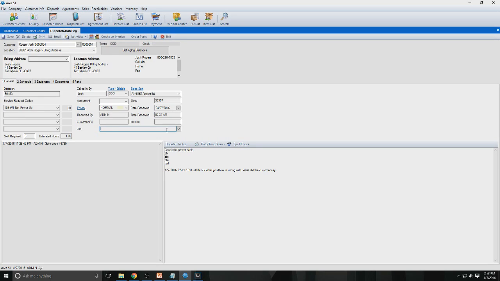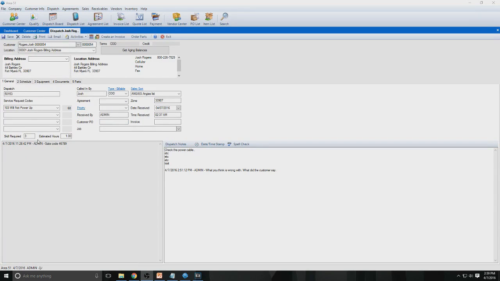If you had created a job and then dispatched off of that job, you'd see the job listed here as well. Now there will also be the invoice field. The invoice field will show you if this particular dispatch has been invoiced or not. If it has been invoiced in ESC, whether in mobile or in the office, you'll see that invoice number listed here. There's also the customer PO field. This is where you could put in any RO numbers, or if you have a customer purchase order number created already, you could go ahead and enter that in here.